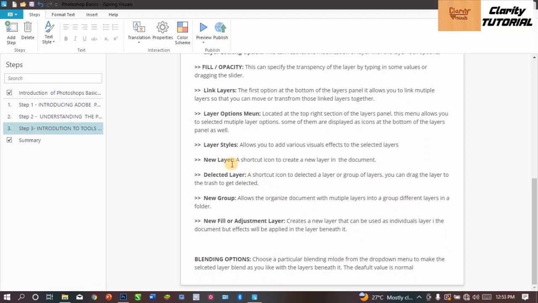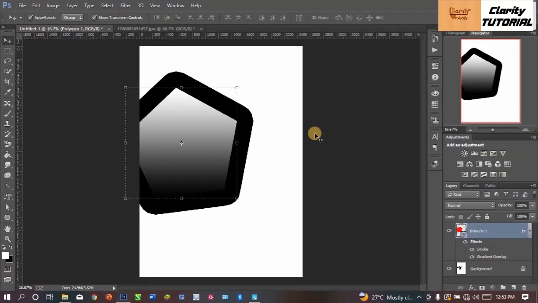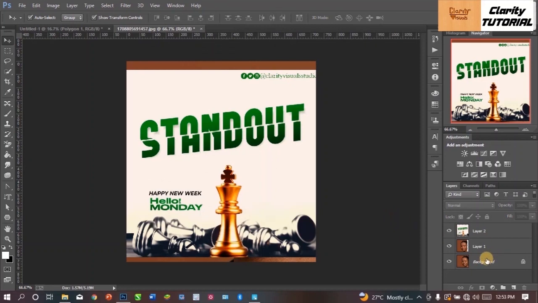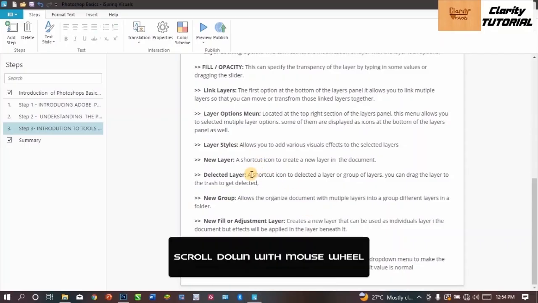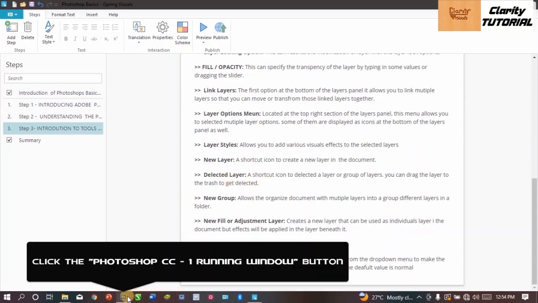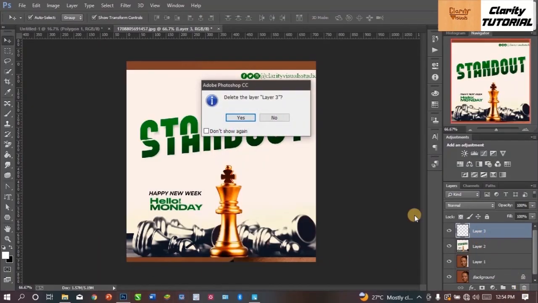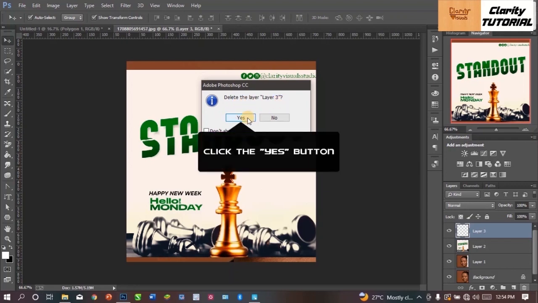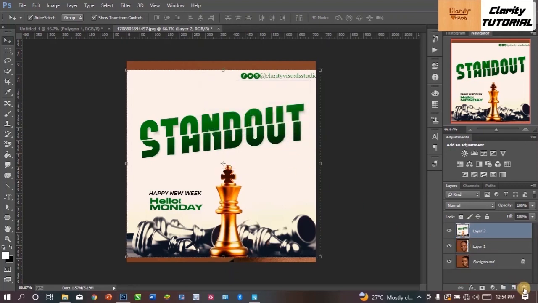So after that we have the create a new layer. You can see with a new layer, an empty layer has popped up. Before we had only two layers over here. When I click on create a new layer, we have the third layer displayed over here. So over here you have delete layer. You can see they are coming over here, this is called delete layer. This one is to create a new layer, and this one is to delete the layer.